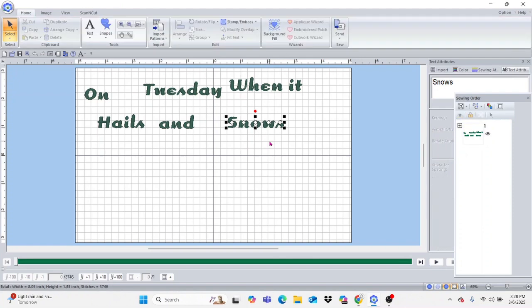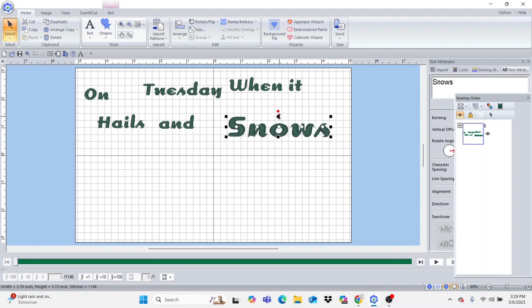And that's sometimes the hardest thing to do. Click on it. See, if I go here, it's going to change so that I can pull on it. If I come up here, the arrow gets 2 points on it and I can stretch it like this if I want to.